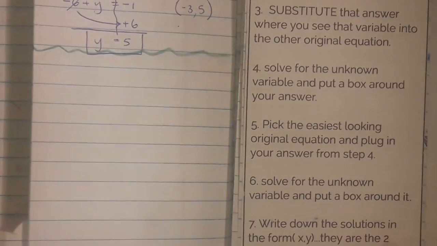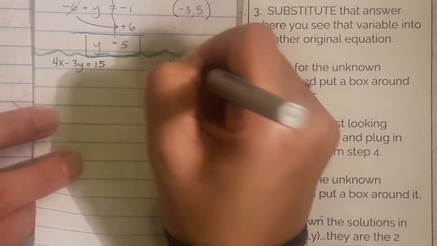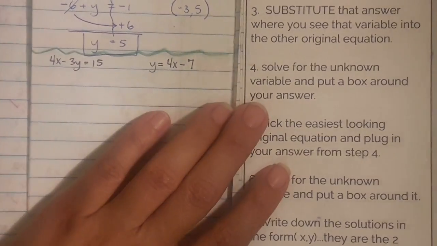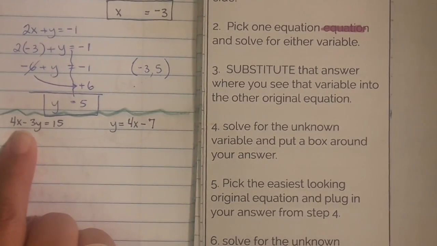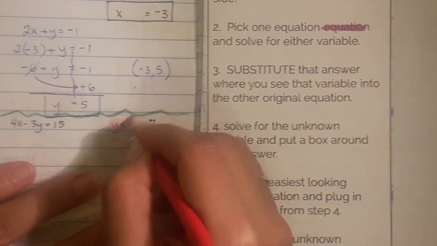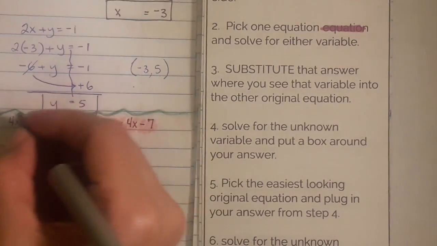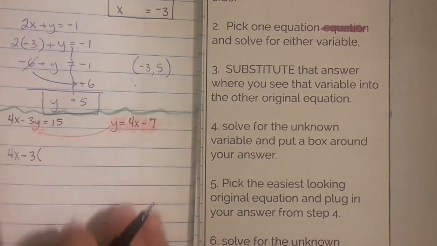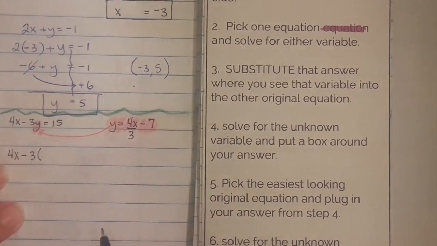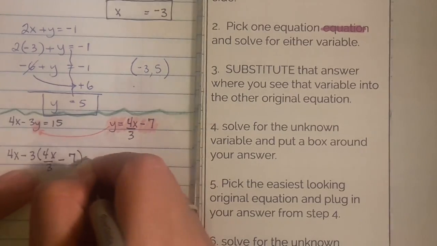Copy the equations side by side. So we're going to do 4x minus 3y equals 15 and y equals 4x over 3 minus 7. So put a over 3 on that 4x. Alright, so pick the easiest looking equation. It already has y, so that's the easiest one. So wherever you see y, because that's y equals, you're going to plug it in where you see that y. And I'm going to put the over 3 in just a second. So I got 4x minus 3 and then you see y. So you're going to put 4 over 3, because I remember that I needed to copy it down. 4 over 3x minus 7 equals 15.